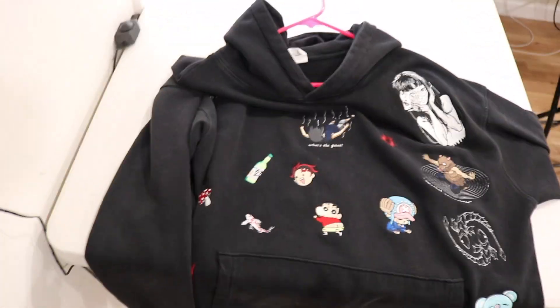I started a challenge where I digitize an embroidery design on my hoodie every single day, but I haven't been getting any views and it kind of burnt me out. I'm super proud of this though — I have to flex. By the time the video goes up, I'm probably going to be wearing this all the time.